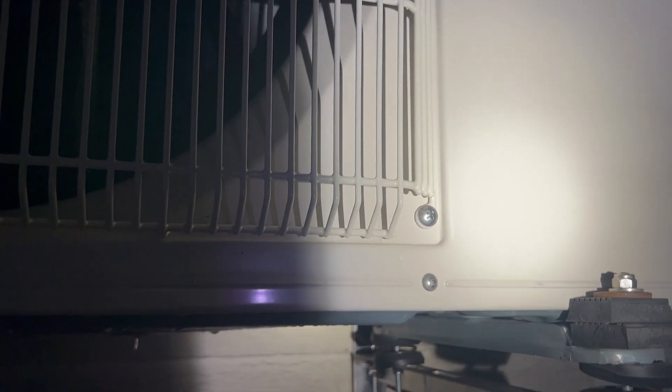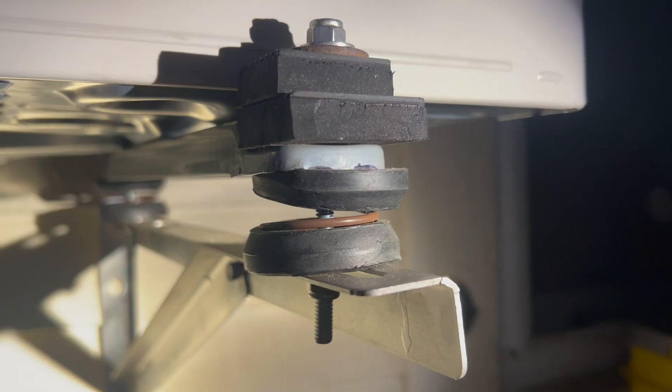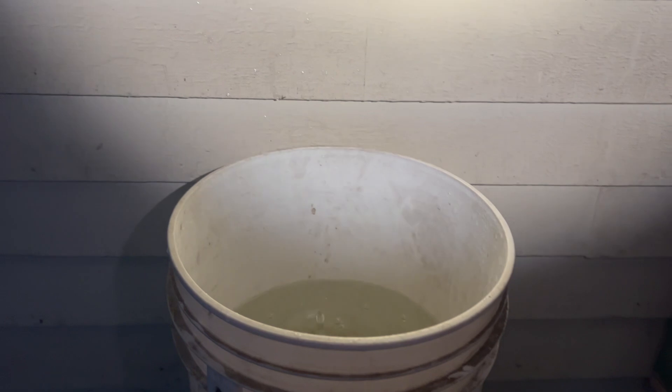It makes a lot of noise. Don't forget to put some type of vibration isolators on there, otherwise all that noise will go right into your house if you have it mounted on a wall like I do. This isn't an ideal spot to start with — I'm inside an enclosed porch.